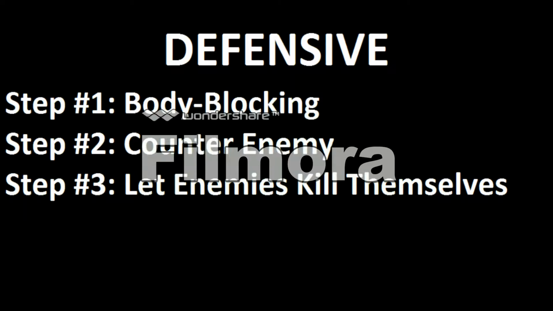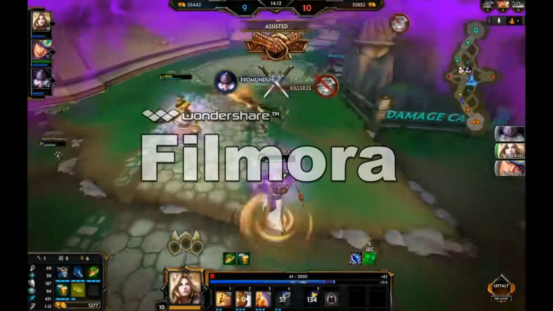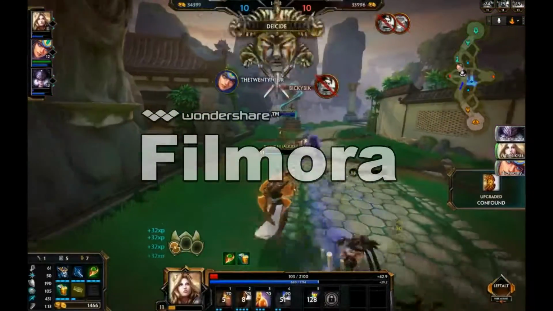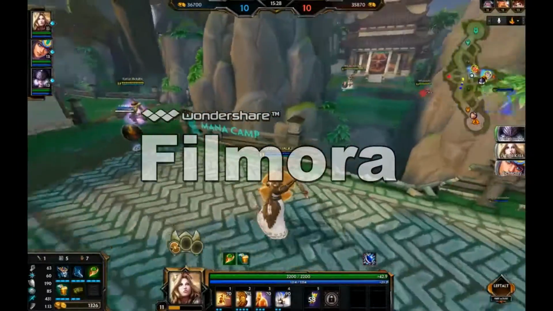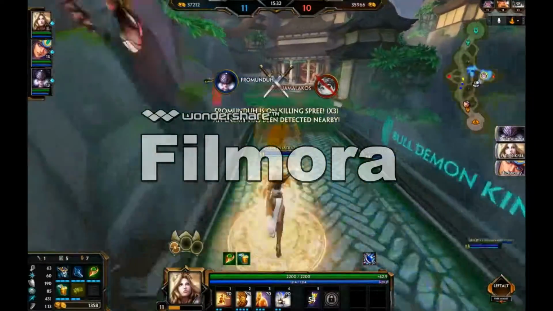Our second stance is a defensive stance, and we've got 3 steps in this defensive stance: body blocking, countering the enemy, and letting enemies kill themselves. Now, in a defensive stance, you are no longer the aggressor, but that doesn't mean you aren't in control. All abilities have cooldowns, and sometimes the best offense is a great defense. Mastering the defensive stance will keep you and your team alive and limit the possibility of the enemy progressing.